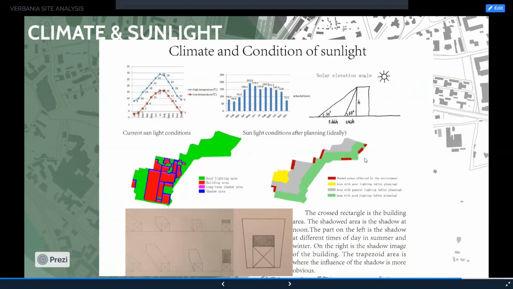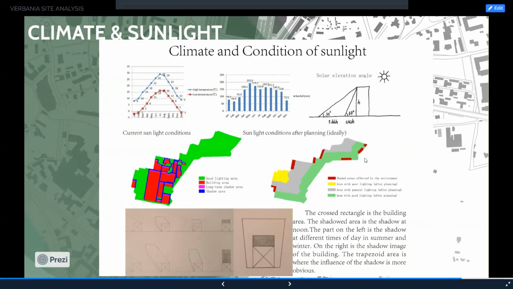Due to the high latitude, the shadow area is very large in winter. There is even an area on the north side of the building that does not get any sunshine. The square with X represents the building itself. The shadow area means the area gets no sunshine. The trapezoid represents the area affected by the shadow of the building.